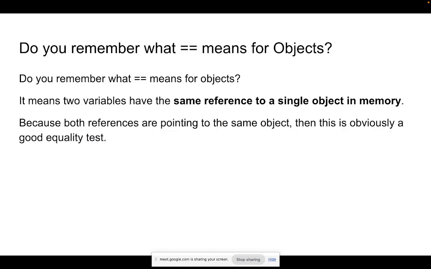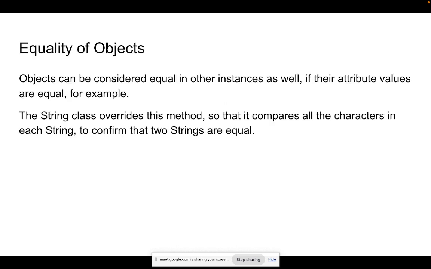Now once we do this, it's trying to check whether a reference variable points to the same memory, so it acts as an equality test. Objects can be considered equal in other instances as well if the attributes are equal. In this case the only difference was capital H and small h, but otherwise all other characters are the same, and still it requires all the attributes to be equal.